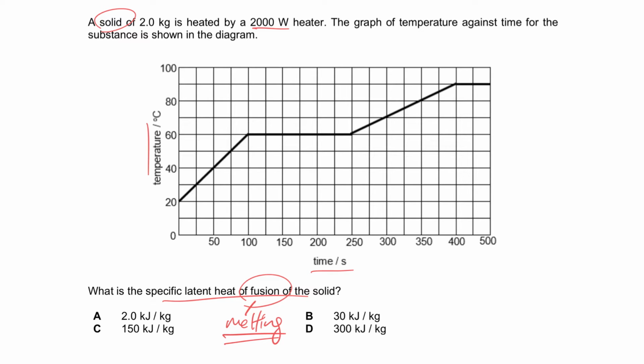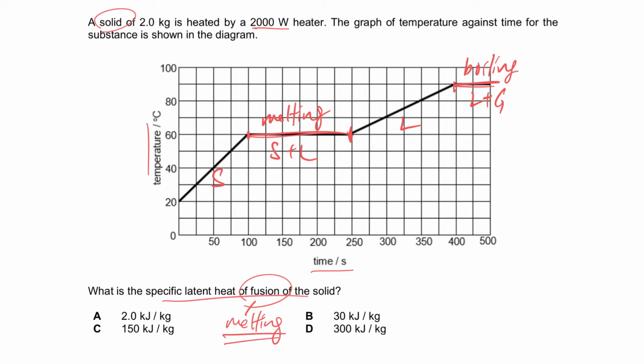So the first portion here, because it's a solid being heated, this will just be solid, heating of the solid. When it starts here, then the melting process started, and that will be a combination of solid and liquid. Likewise, over here is fully melted, so here's liquid, and of course this will be liquid and gas, because during a change of state there's no change in temperature. So you should know that this is your melting process and this is your boiling process.